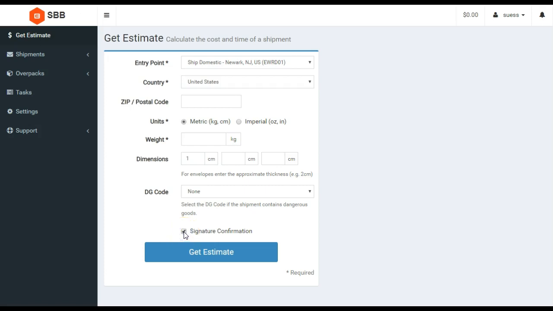From here we'll select get estimate. I don't need one right now because I don't have a product we want to get an estimate on. This is just showing you guys. For any product that you want to find out exactly how much it's going to cost you, you can come right here, choose one of the warehouses where you want to send it into, the entry point, make sure you fill out the weight and the dimensions, and press get estimate. The next button is shipments.